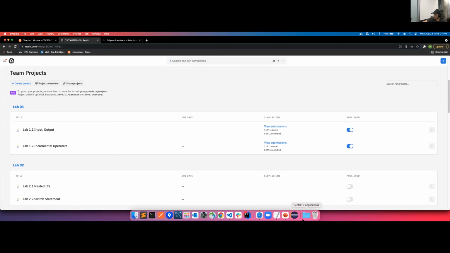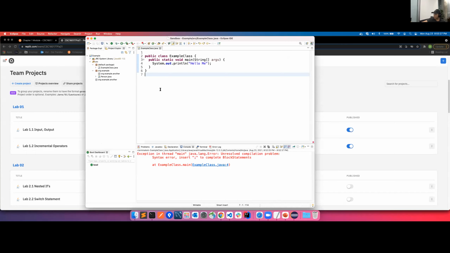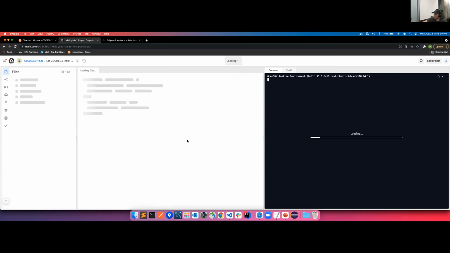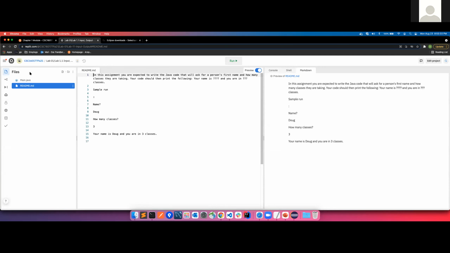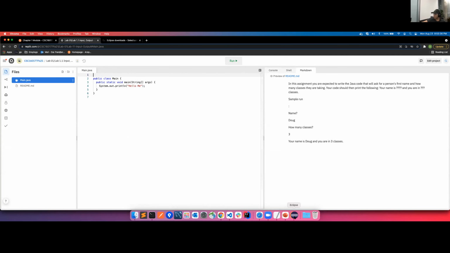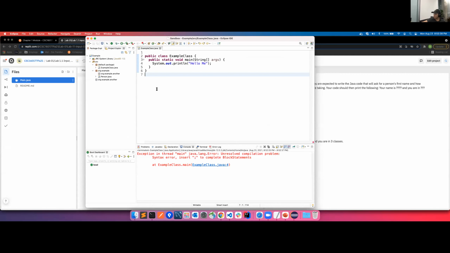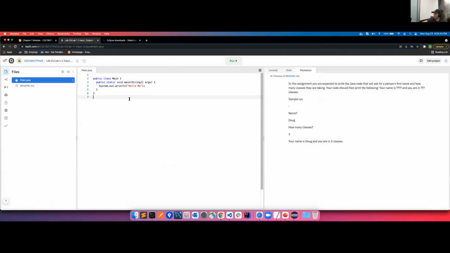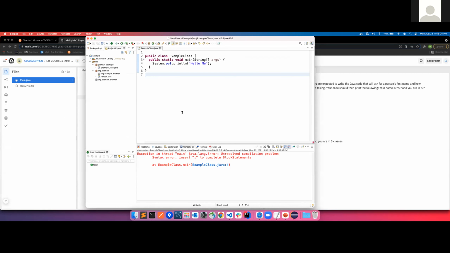I'd prefer you to use Eclipse, type everything you need in Eclipse, and then just copy and paste it in here, if you can do that. I really want you to be as familiar with Eclipse or IntelliJ or whatever as possible, because this is not really something you use if you get a job as a developer. You don't code in here, you code directly in an IDE. Does it make sense? Yeah, sorry, I was just curious. Thank you.